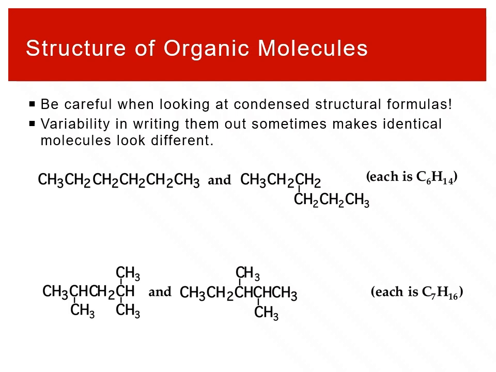When we're looking at condensed formulas, we do want to be careful that sometimes when we write out condensed formulas, there is some variability in writing them that makes it look like you're talking about two different shapes of molecules, therefore two different isomers, but not quite. So this top example, C6H14 on the left, you have all 6 carbon atoms written in a row, one bonded after the other. The representation on the right, we have the 3 right there, and then it kind of looks like you're conveying some sort of branching, but really that's just 4, 5, 6. That's the exact same molecule. It's just written in a different way.